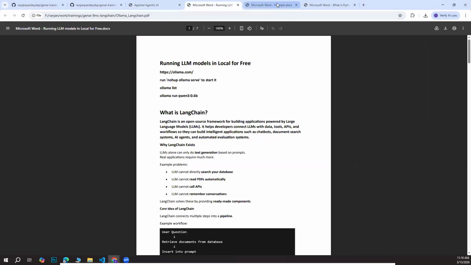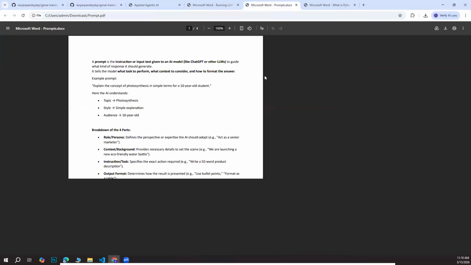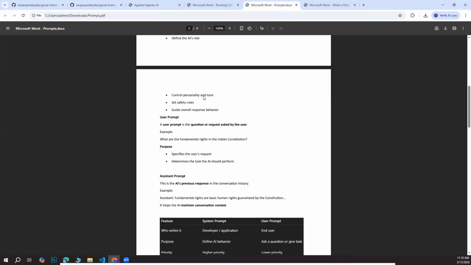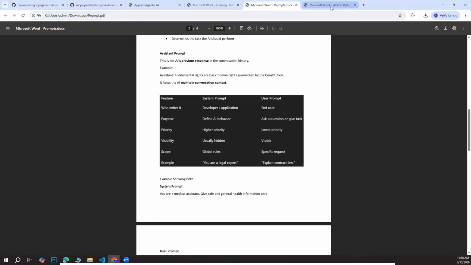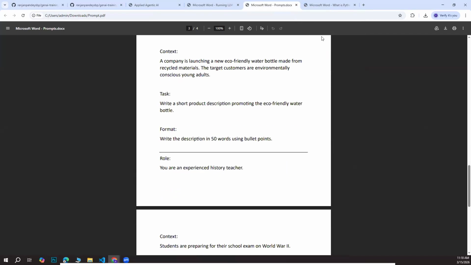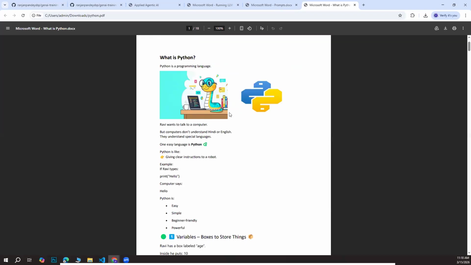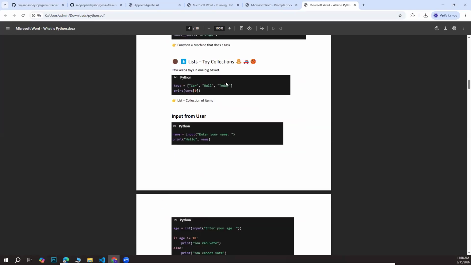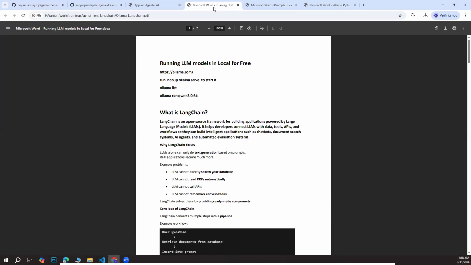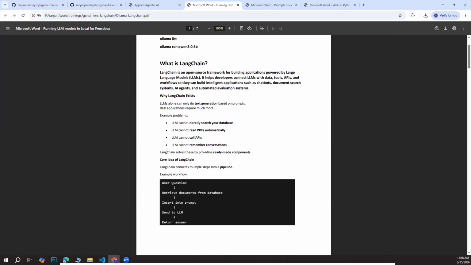Then we went through what prompts are, different types of prompts, the importance of writing good prompts, and different parts of a prompt. And then we covered the Python programming language. And finally, in the last class, as I said, we learned to use Langchain.